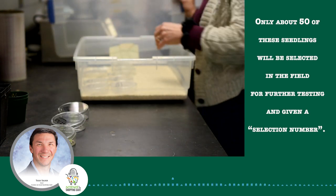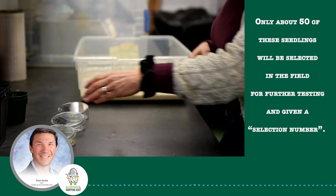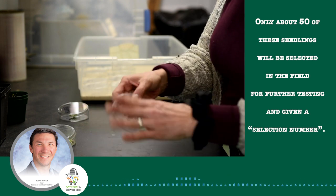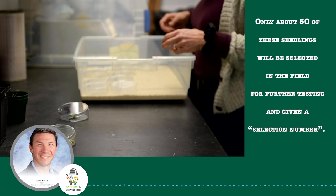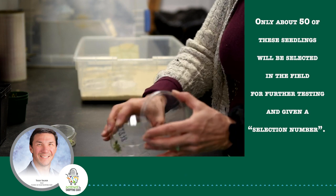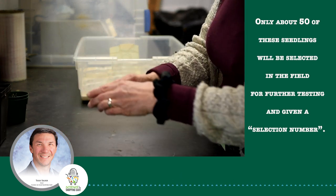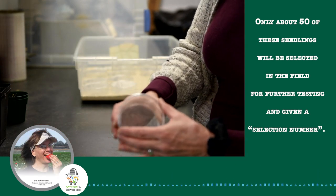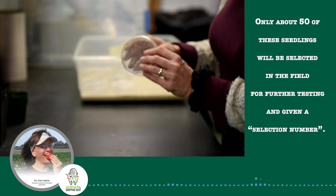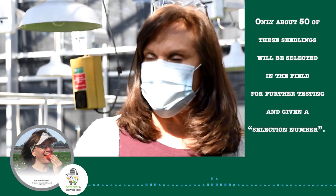Sound easy? Well, it's not. It takes years of testing to decide which seedlings have what it takes to be a cultivar with all the traits that growers, markets, and consumers are looking for. There's a ton of science, knowledge, and yes, lots of math that go into breeding these plants. The genetic makeup of each cultivar has to be examined, and because we're dealing with nature, the plants don't always produce as expected, especially when it comes to the repeat fruiting trait. We decided to use more advanced genetics tools like molecular markers and genetic mapping to try to better understand the inheritance of the repeat fruiting trait.